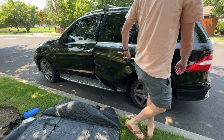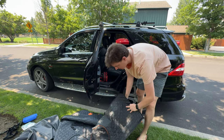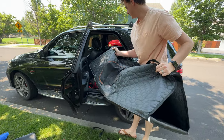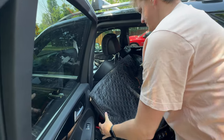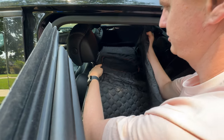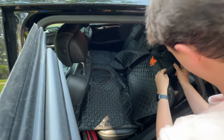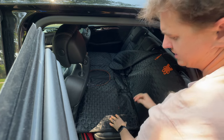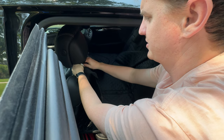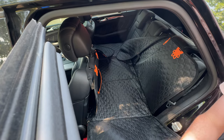Let's open the car up and show you how to install it. So put it into the car — the mesh is where the pass-through goes. Just kind of lift it up in and then pop it into place there. These straps go around the headrest, just like that, and these do the same thing on the other side. Then you can cinch them up tighter. This kind of comes out here and you could run a strap up if you want to keep your dog off the door.